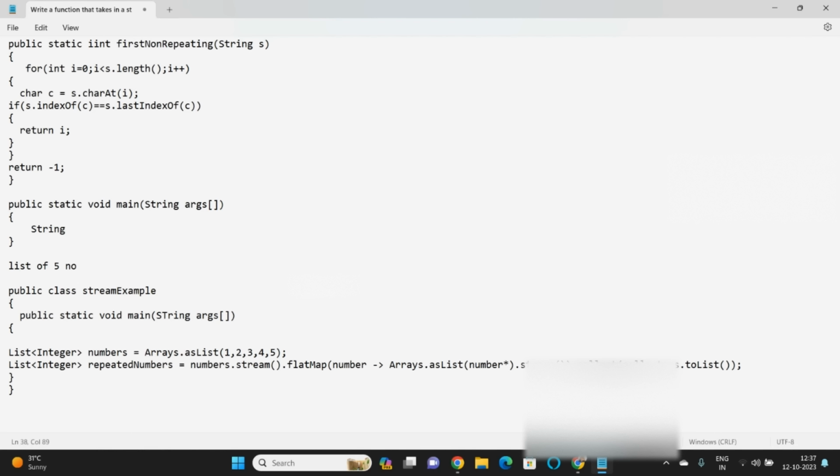Got it. In streams, right, we use map, correct? Dot map, dot filter. Have you ever used these two things? Yeah, yeah, and filter. There is also filter, map, and flatMap. Sir, when we want to transform key values, we can use the map. And flatMap operation is used when each element in the original stream needs to be transformed into zero or more elements.